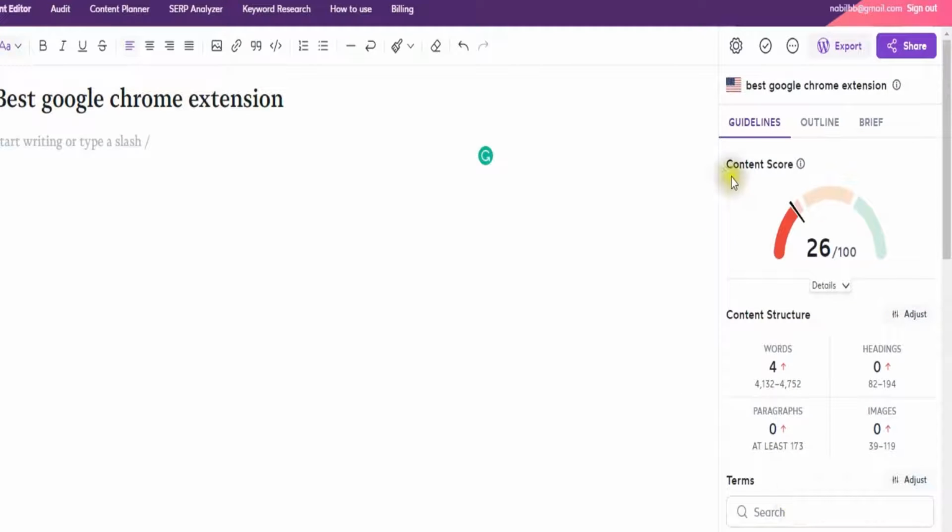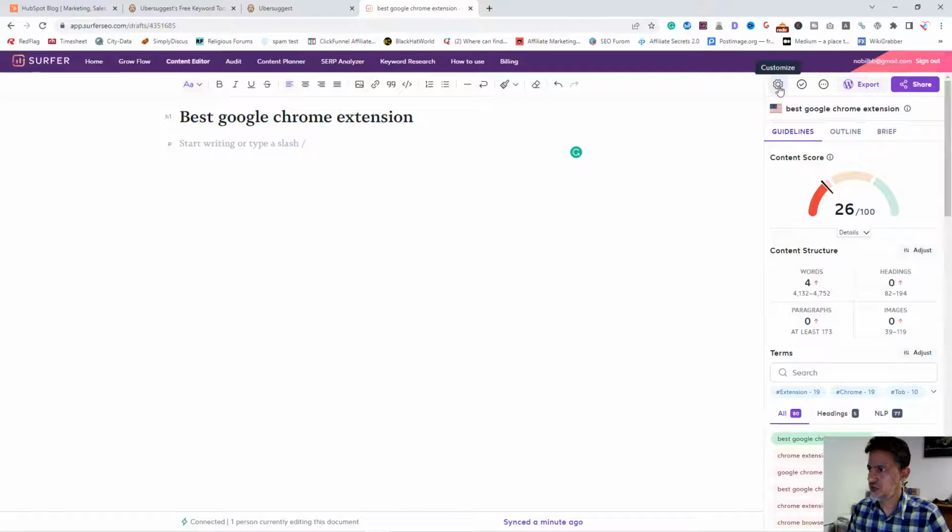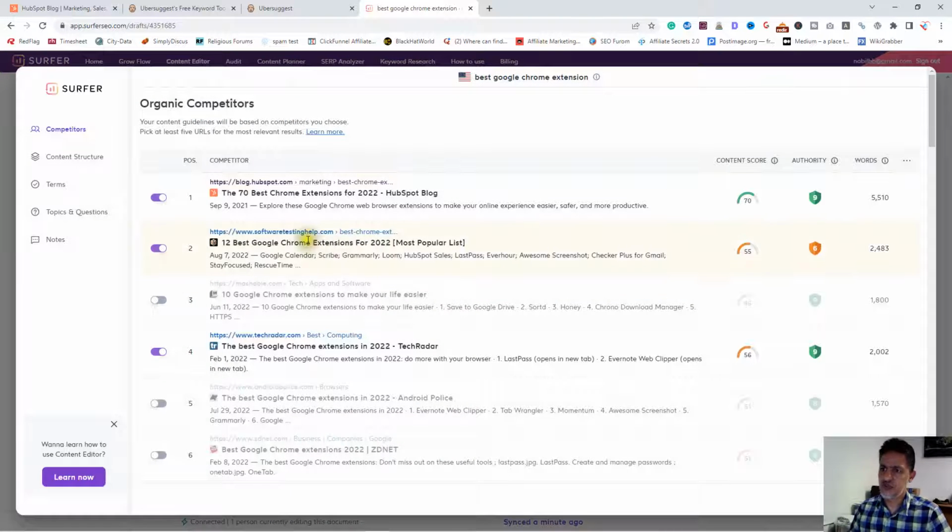And also another thing here, if you click on this customize button, it gives you all the websites that are ranked for that keyword. See, for example, this is position number 1. This is the website that we got that keyword from, and this is number 2, number 3, number 4, and each one shows how many words they have. So SurferSEO is going to combine all these analytics, and it gives you the numbers, the average, in order for you to be able to rank on Google with that keyword.